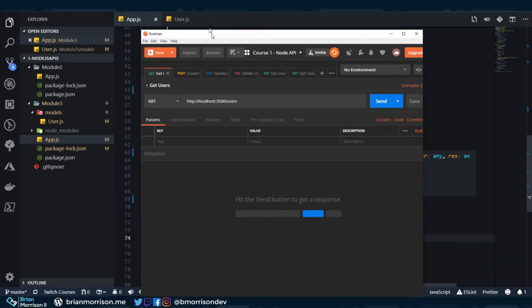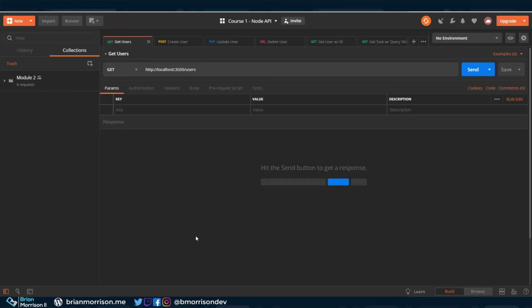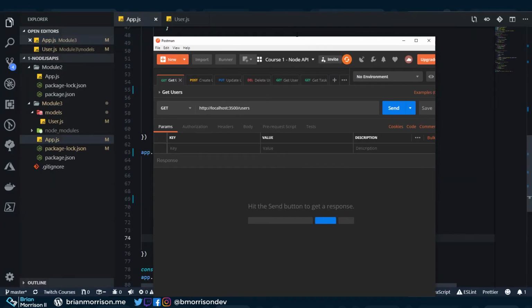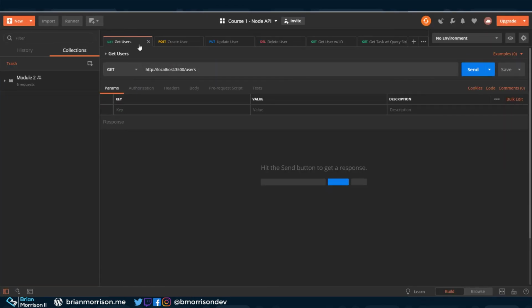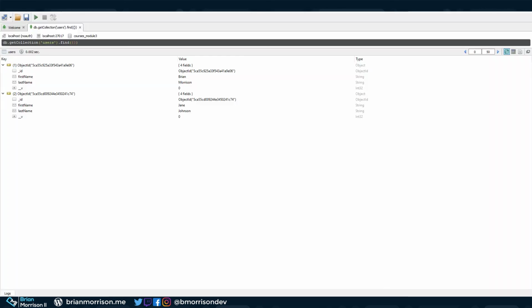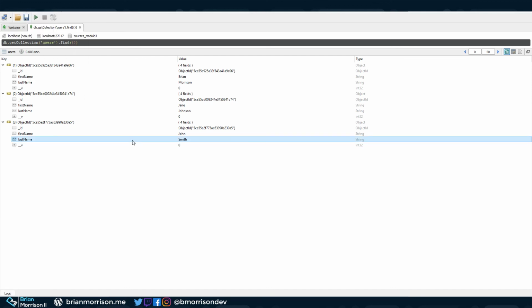Okay, I can go ahead and make this full screen. We don't need to see the code anymore because I'm not going to demonstrate anything from the console. But I guess actually we could. Let's go ahead and maximize this, and we'll go back to it if we need to. So get users. The other tool I'm going to go ahead and bring up is Robo3T, which is a graphical user interface for a Mongo database collection. So you can see my collection is users, which is created automatically when data is initially saved in. Let me see if I can make this a little bit bigger. It doesn't look like I can. So you'll have to squint if you're on a mobile screen.